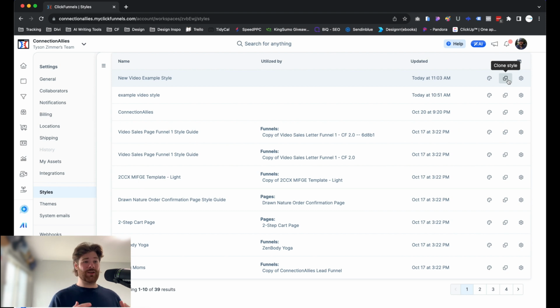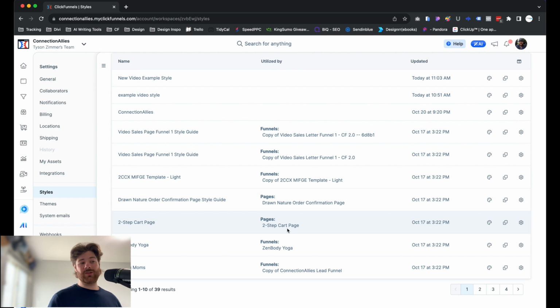So if you wanted to clone that style and then use it for another project, you probably want to rename it. So clone it, then go back to the gear icon here. From there, you can adjust the name being used. And that's it. That's all there is to it. Then you can customize the palette and everything like that, and it won't affect the original, which is pretty cool.